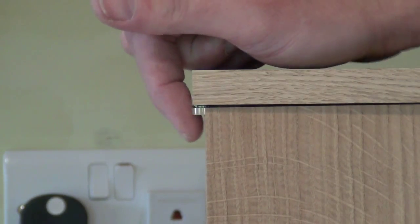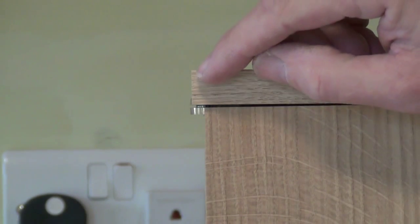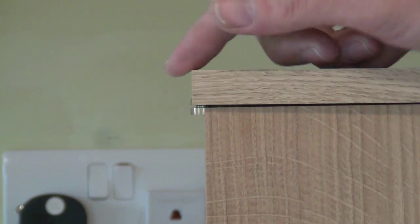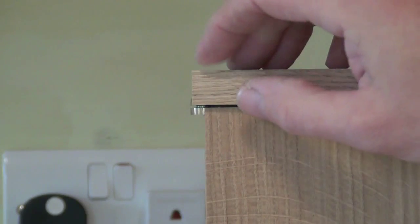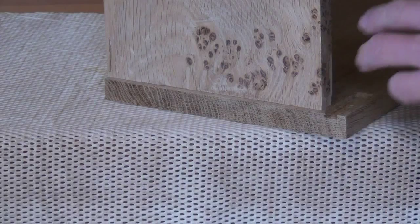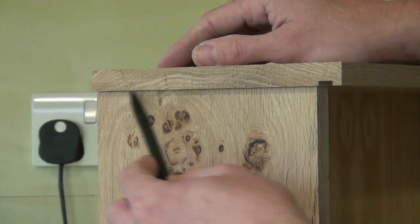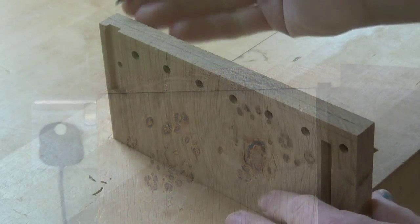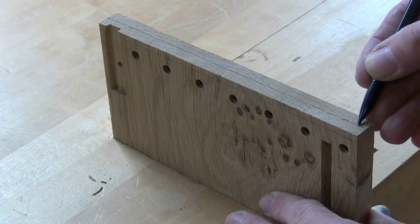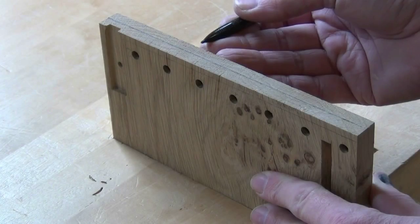When it comes to the overlapping sides and the front on the top and the bottom of the cabinet, I'm going to be putting a slight round on there — not a full ball nose, but just a slight round. That will solve the problem of tear out and it will also add something different to the design. With all the doors and hardware removed I can now mark for the rounded ends on the top and bottom of the case. I'll just mark the line against the side, same at the top, and I'll do the same at the other end. I've just penciled in a centre line through the end of the board, and that centre line wants to be left until the final sanding — we're just removing material on either side to provide the curve.